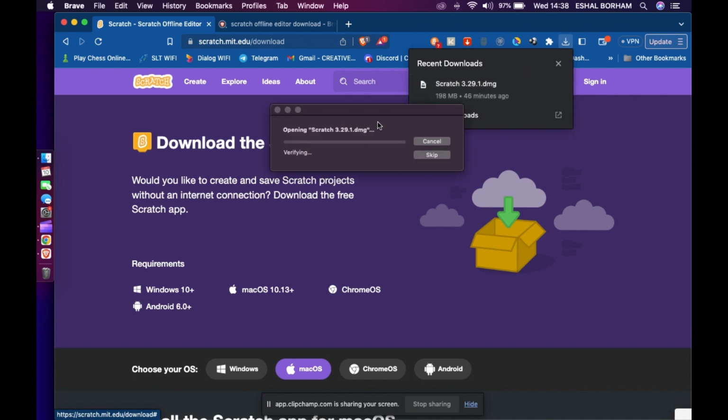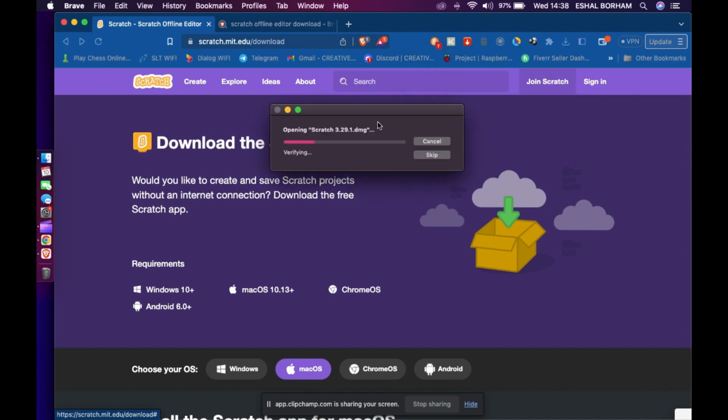After it is opened, it will get verified. If you are on a Mac, it will be verified for some minutes. If you want, you can skip it, but if you skip it, you might get some viruses or something. So let it get verified first before opening it.